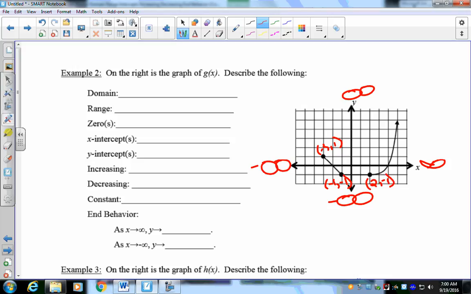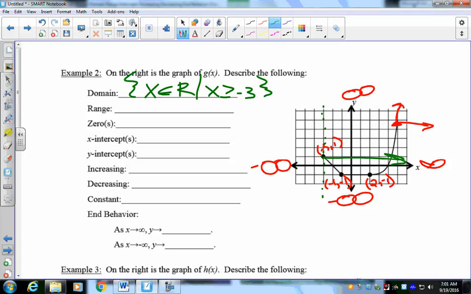Okay, so let's talk about domain. Let's talk about our x values. There aren't two arrows, so it's not going on forever and ever in both directions. I do notice, though, that I have an arrow on the right side, so my graph is continuing both up and to the right. But what is the smallest x value we see here? It's right here at -3, but everything else is included. So for my domain, I can say x is an element of the reals such that x is greater than or equal to -3. And notice I'm using an equal to because it is closed in. I do have to keep in mind that I could have an open circle drawn there, so I wouldn't have that equal to symbol underneath.